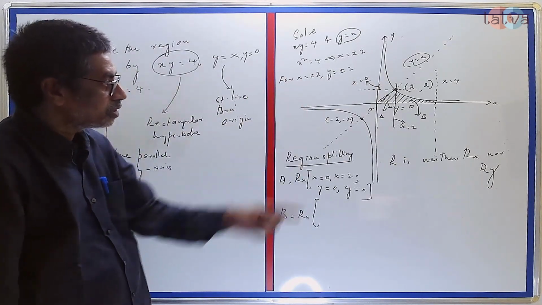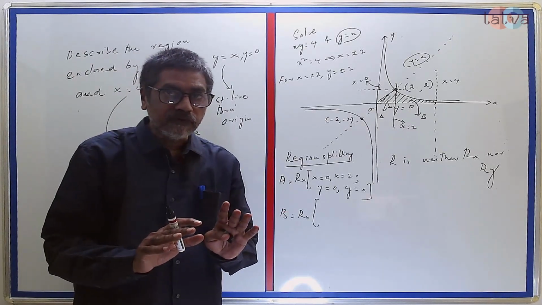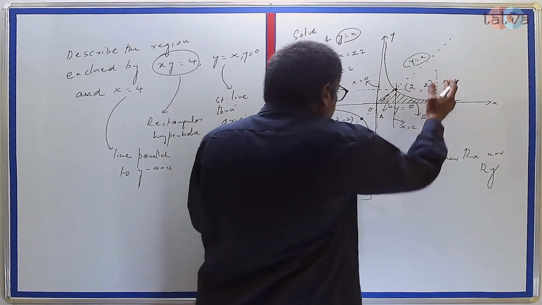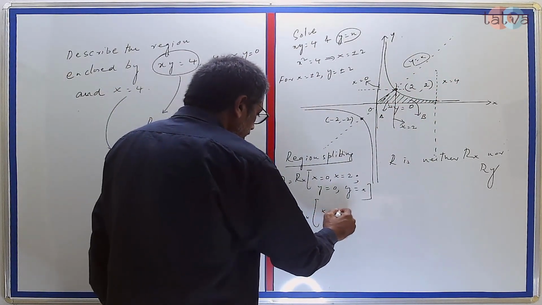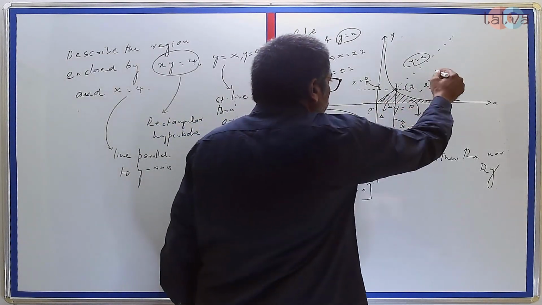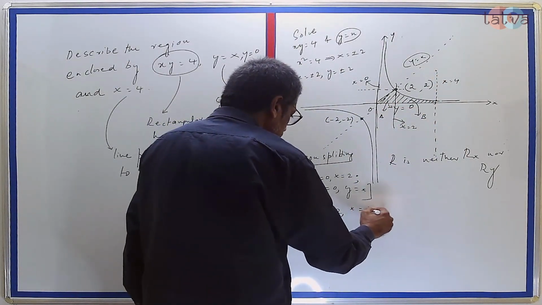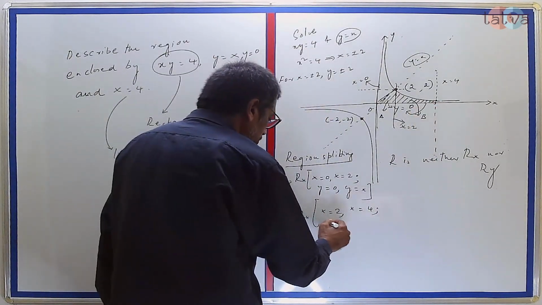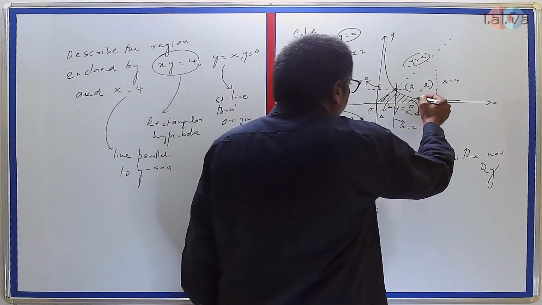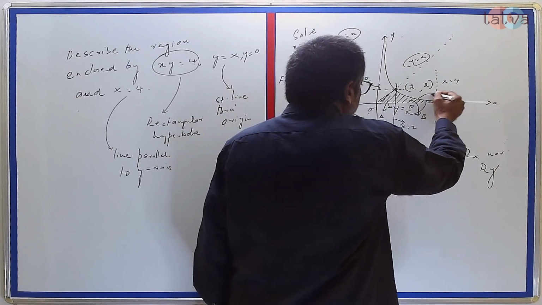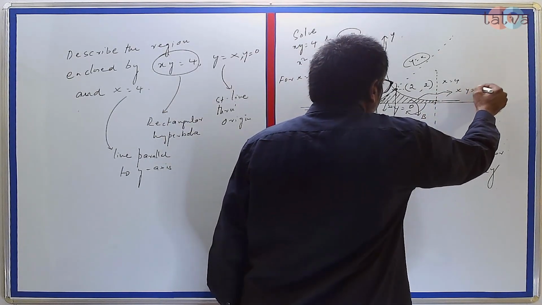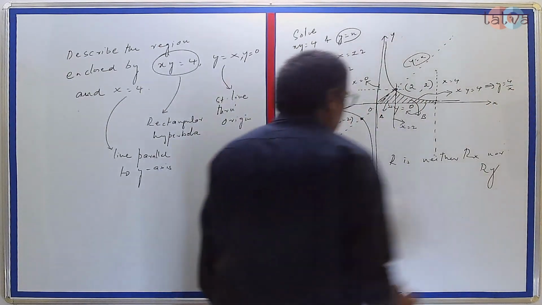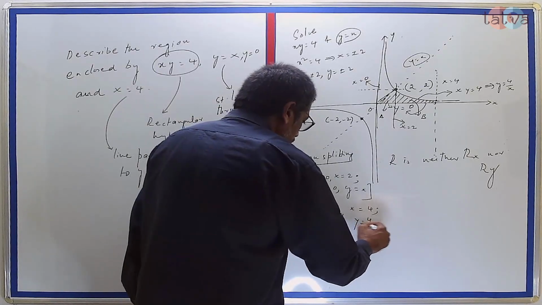Then how do we describe region B? B is a continuation of A. So again, it can be observed between two vertical lines. What are x limits? x is equal to 2 to x is equal to 4; this is the lower boundary, so it continues to be y is equal to 0. And this is the upper boundary. Be careful, it has to come from the hyperbola equation xy is equal to 4, which implies you must write y is equal to 4 by x.